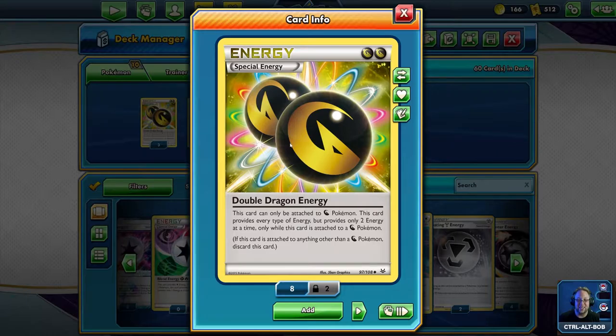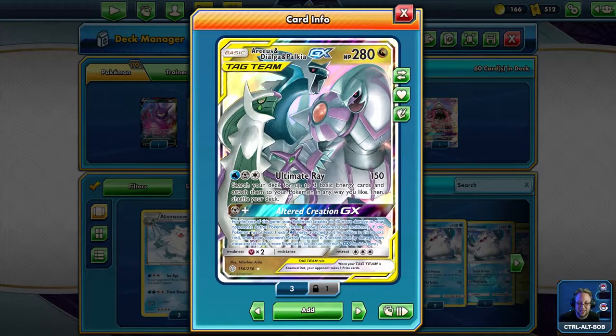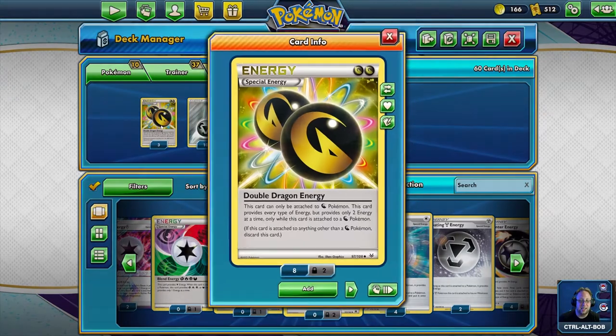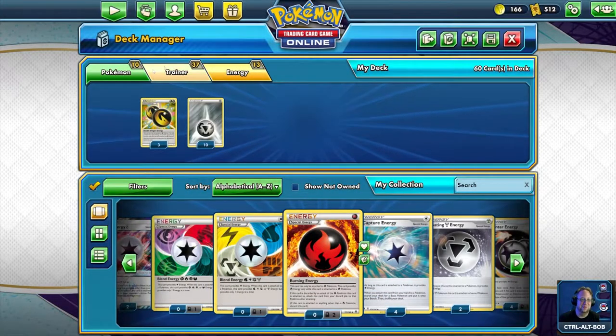So basically, you want to get this on to your Dragon card, right here, your tag team, so that he can do the Altered Creation GX with that card on it. It counts as a metal and a water, which is freaking amazing. This card can only be attached to Dragon Pokemon, which is fine. This card provides every type of energy, but provides only two energy at a time, only while this card is attached to a Dragon Pokemon. Freaking awesome.